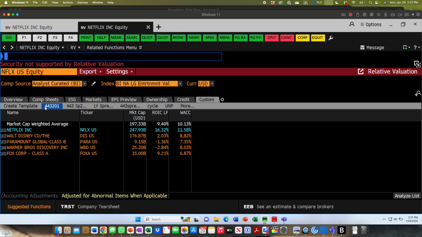Okay, so I'd say that's a good answer. For purposes of grading, you'd get a 1.5 out of 2. Okay, he basically said that because the spread, which he labeled at Netflix, which is a positive, rounded off 4%, is greater than the industry spread, which is a negative 0.7%, it's demonstrating competitive advantage. What would have been the 2.0 answer is that Netflix, which has an ROIC of 6.32 against a WACC of 11.58, which represents approximately a 4-point spread, is greater than the industry of 9.4 against 10.13, which is a negative 0.7% spread. So I do want you to get in the habit of using the numbers, not just the sums. Okay? But otherwise, he had it exactly right.